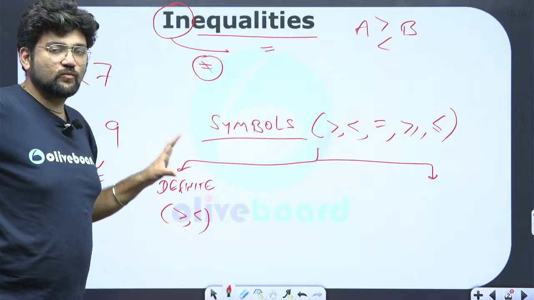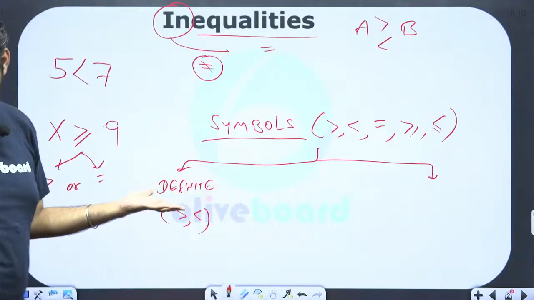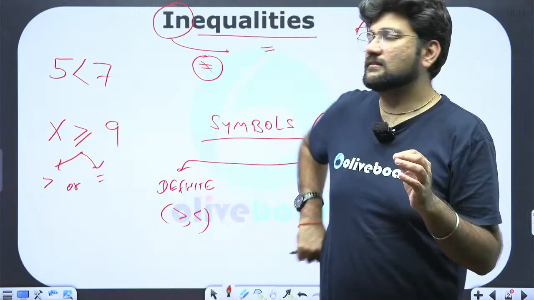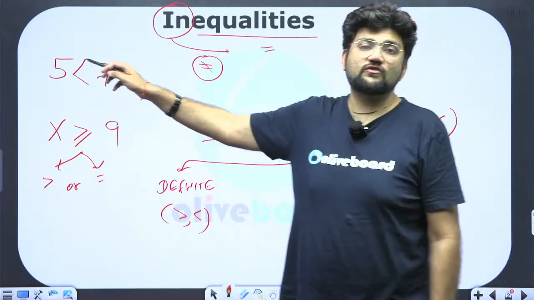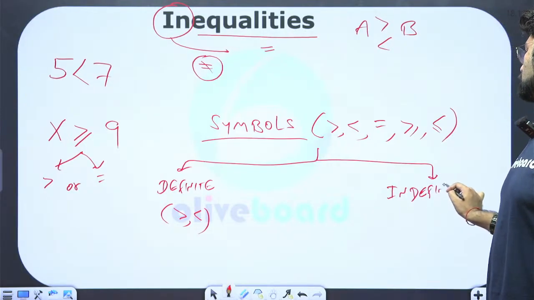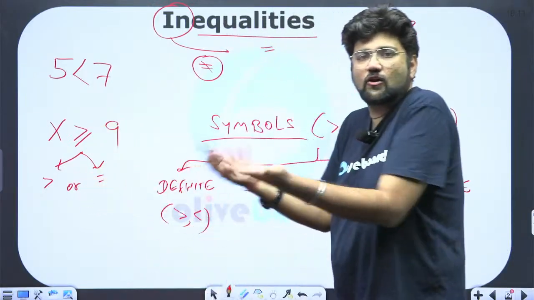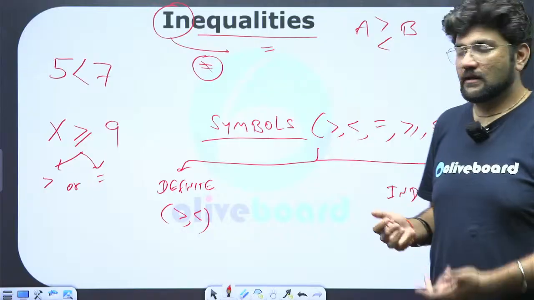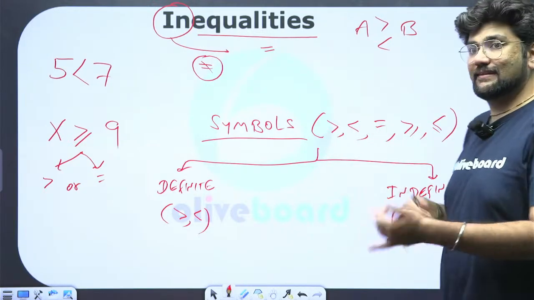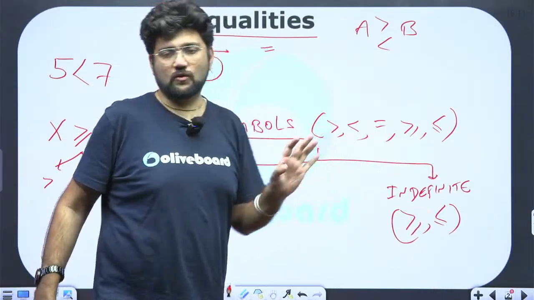Okay. Keep this with you till the end of the session, because what I am going to teach you after this will become the base for it. Right? So definite symbol implies signs which we are definitely sure of, relations which we are definitely sure of. The other one is indefinite. Indefinite means we are not 100% sure of these symbols. For example, x is greater than equal to 9. I am not sure whether it is greater or equal. It can be either of them. But remember, under indefinite we have greater than equal to and less than equal to. That's all. We will not have greater than and less than combined together. We can only combine greater than with equal to or less than with equal to.